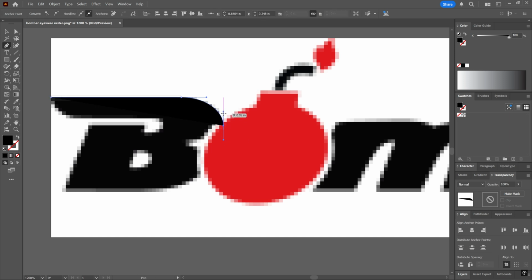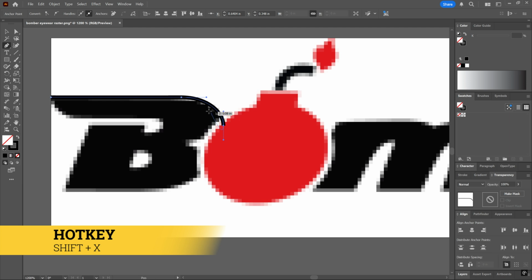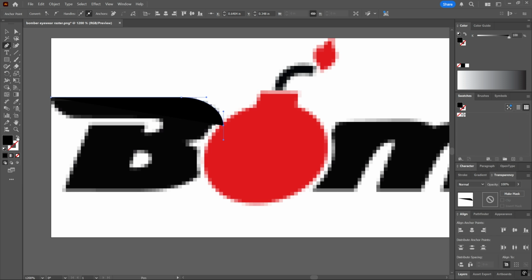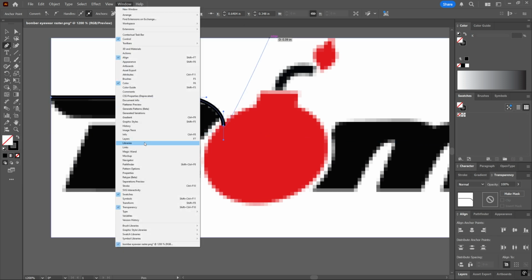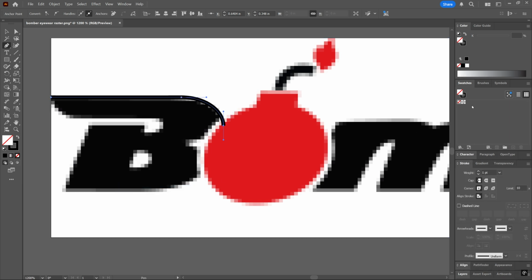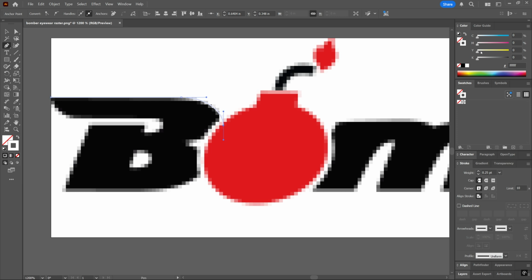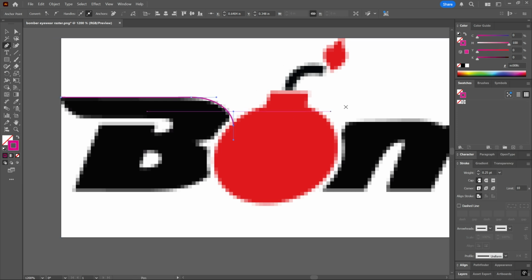And if you want, you can hit Shift X to switch over to stroke instead of fill, or you can click this little button over here to do the same thing. And if you go to where your stroke is, you can find the weight here. You can even bump that down, let's say 0.25, if you need to see better. And since I'm already working with black, you might come in here to your color and change it to maybe red or magenta. Let's do magenta so it shows up.